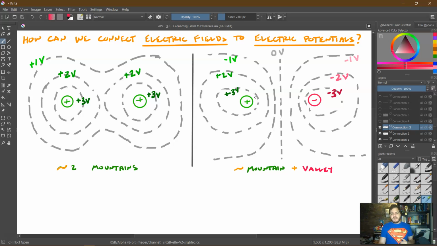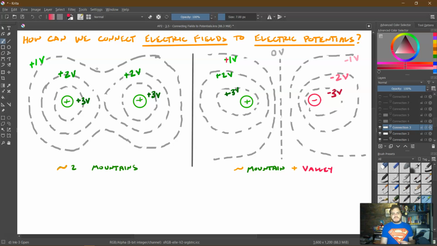Similarly, on this other side, I have a positive one here and a negative one here. And I actually should fix this. That should be a positive 1 volt, not a negative 1 volt. There we go. So I have positive, negative, and we have a zero line in between. If I imagine these as elevation, I would say, okay, I've got a mountain peak here with plus 3 volts, then plus 2, then plus 1. This would be kind of ground level, and then it starts dipping into this valley. You notice they don't share equipotentials because it's positive equipotentials around the positive, negative around the negative. We have to have a zero line in between the two.